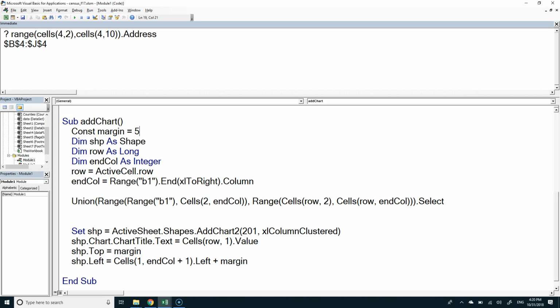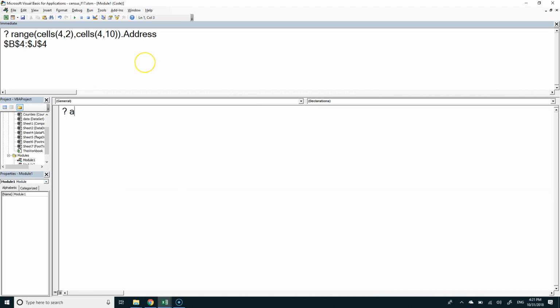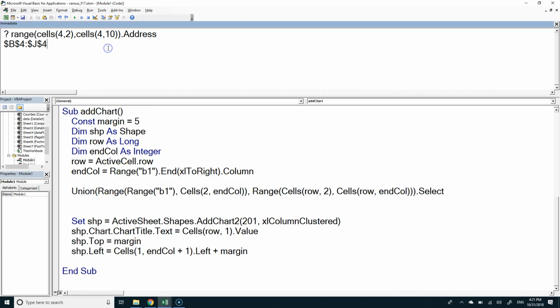There was a question back here that I ignored. I created a button. Is the button a shape? That's the question. I said at the beginning of class, anything that you put onto the sheet is a shape. Even the button? Let's see, how many shapes do we have right here? If that's true, I should have 3 shapes on this sheet. Let's ask. Active, whoops. Oh, that was a close one.